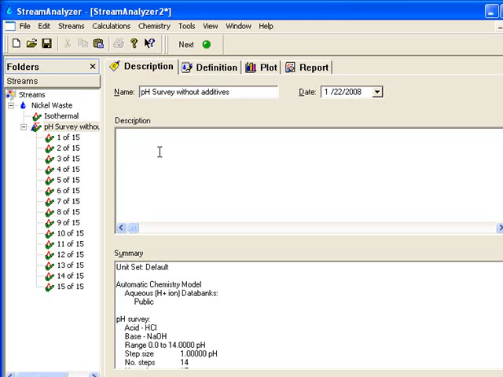And in the description we could enter base case pH survey, no additional complexes. And now we have a little bit more descriptive information. In the next tutorial, we're going to go on and add a complexing agent to this solution.